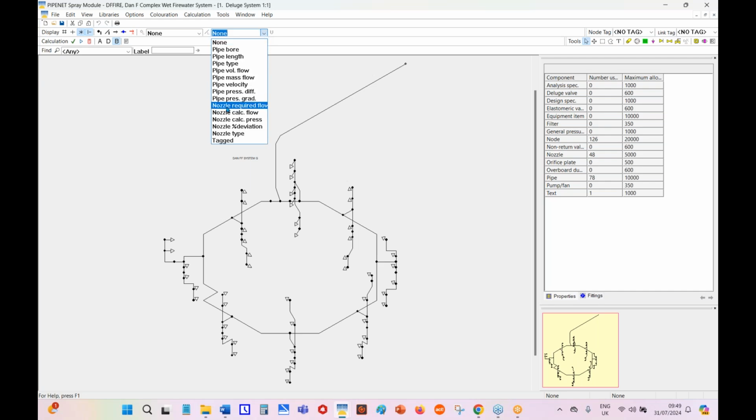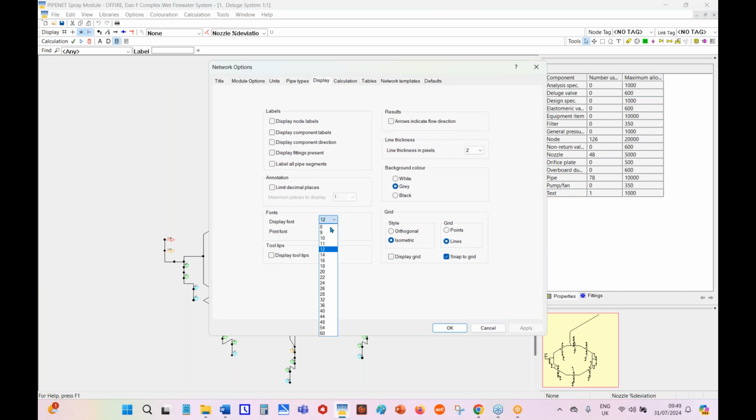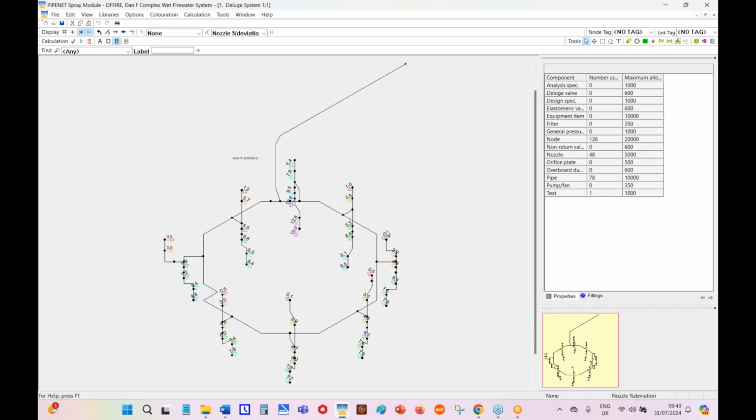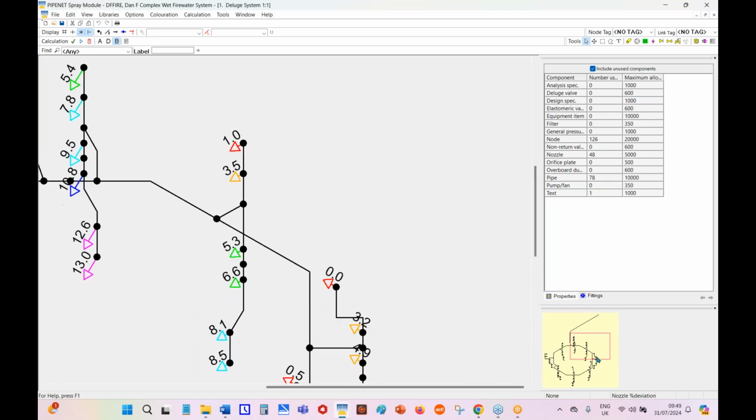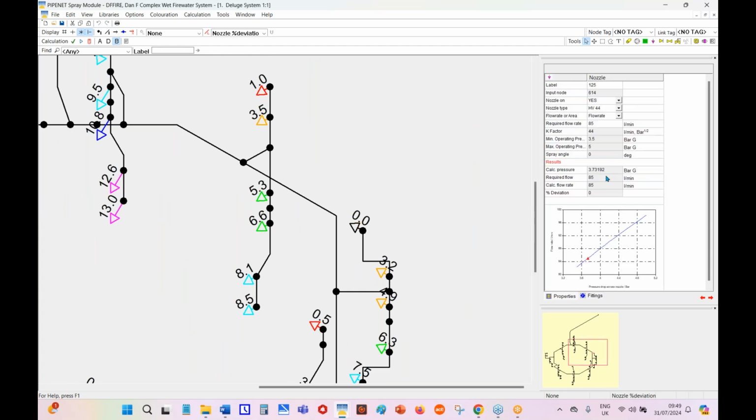Look at the nozzle deviation. You can see that that is actually 0. So this is delivering exactly what you need, 85, and it's within the permitted range of the nozzle operation.